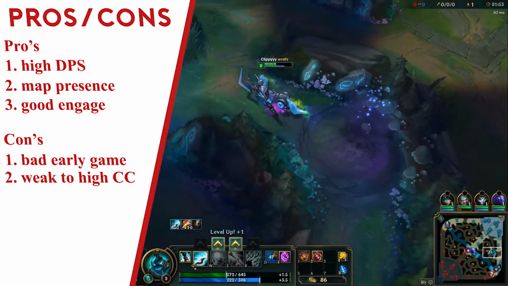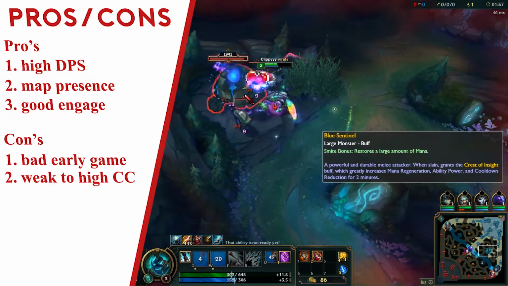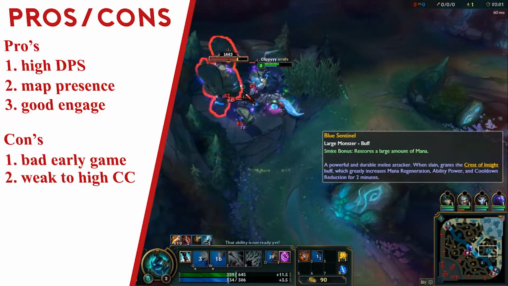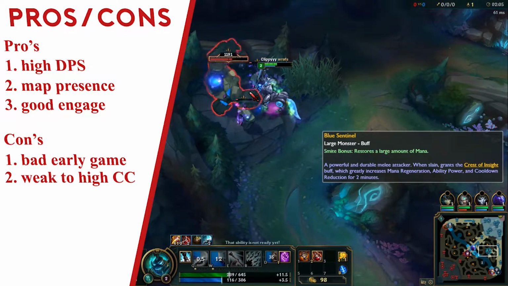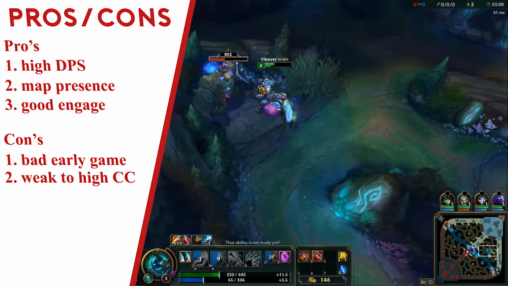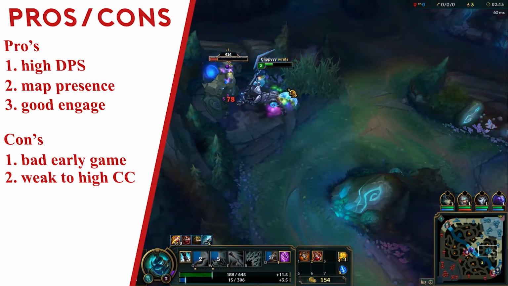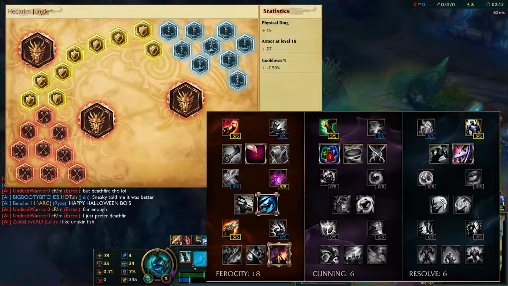Some of the pros of Hecarim jungle are that he has high DPS and he can burst really easily with his E-ult combo. Another good pro is that he has good map presence since he can take Teleport. And the third pro is that he has good engage, with his E and ult again. Some of the cons are that he has a weak early game, and he's really weak to high CC. Alright, so here are the runes and masteries you want to take on Hecarim jungle.